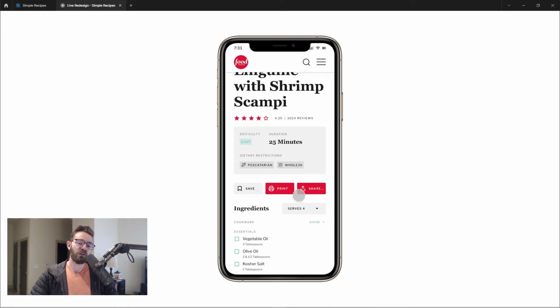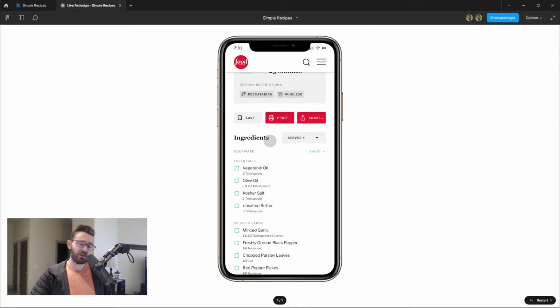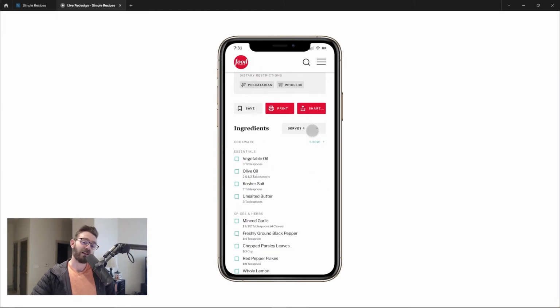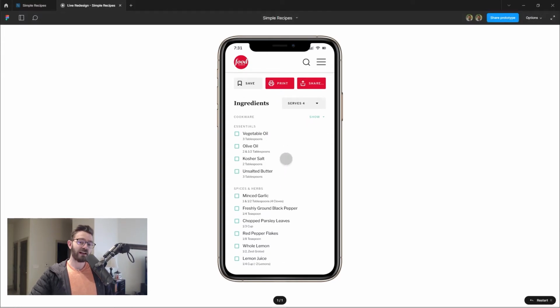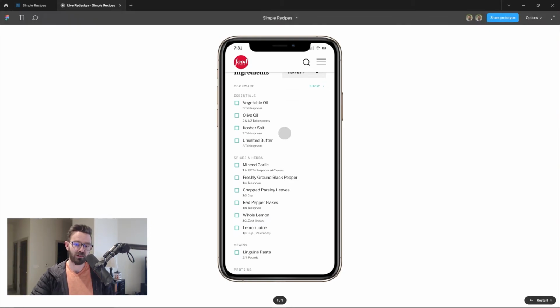I've got the controls here. Still not 100% sold on whether or not it makes sense to put them here, but it's really hard to miss them when they're here. And then, of course, giving users a way to quickly switch between the number of servings they want from the ingredients list. Actually organizing the ingredients list such that if you go to the store, you can grab everything in one section at once instead of pinging all over the grocery store.